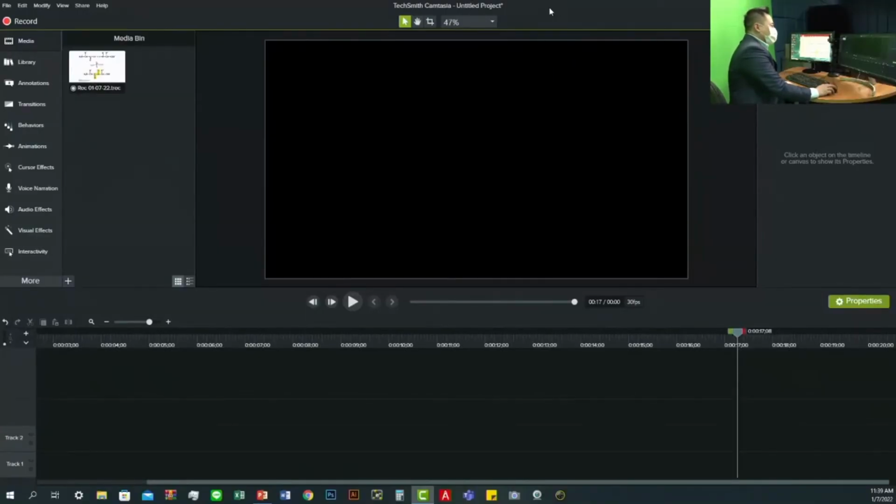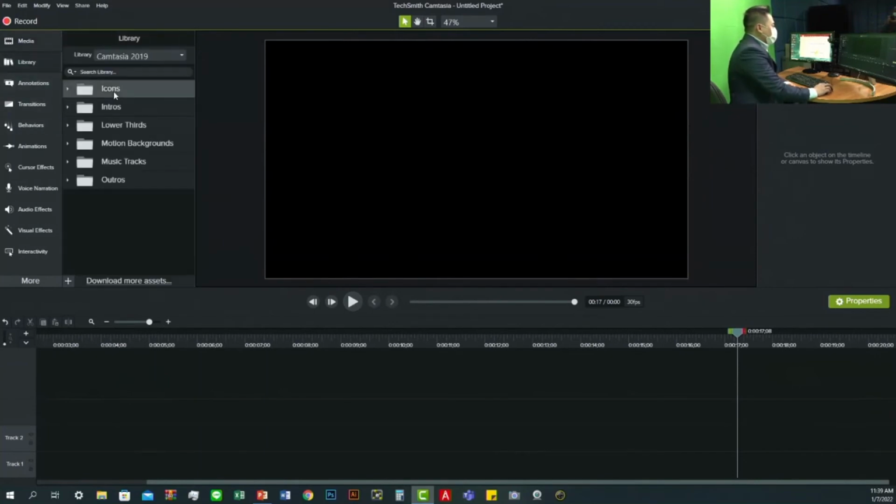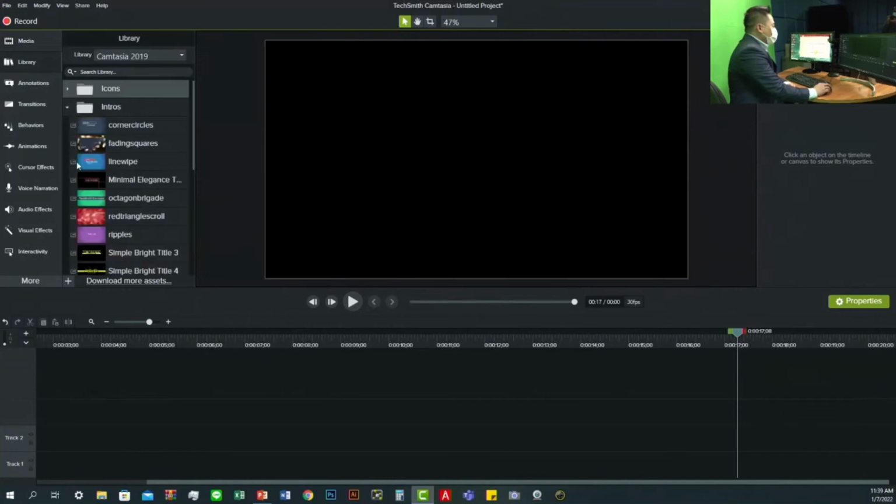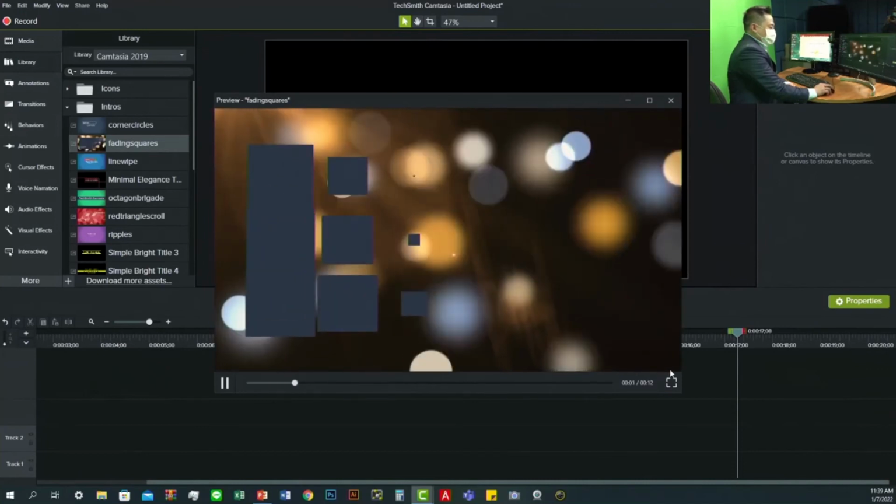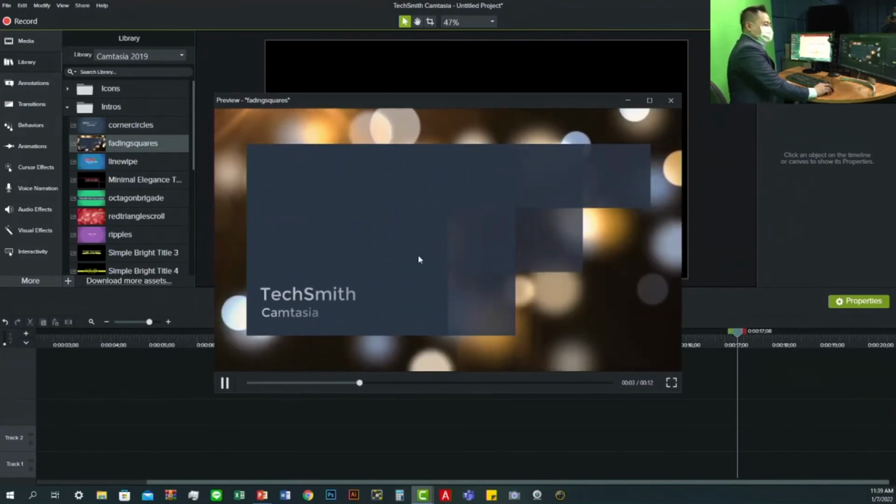So if you open the software of Camtasia, it's gonna look kind of like DaVinci Resolve or Adobe Premiere Pro. You have a timeline down here, and you have the screen up here where you can look at your video. And you have a lot of functions: the libraries, the icons, the intro, the outro. Let's take a look at one of the intros like this. Yeah, this is the intro. You can put your text on it.